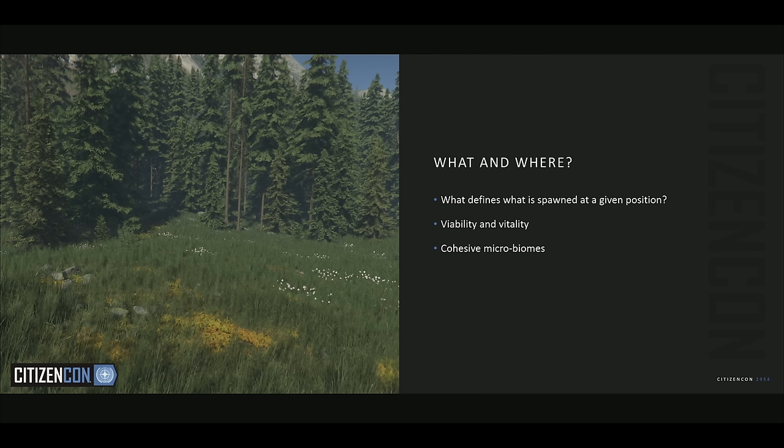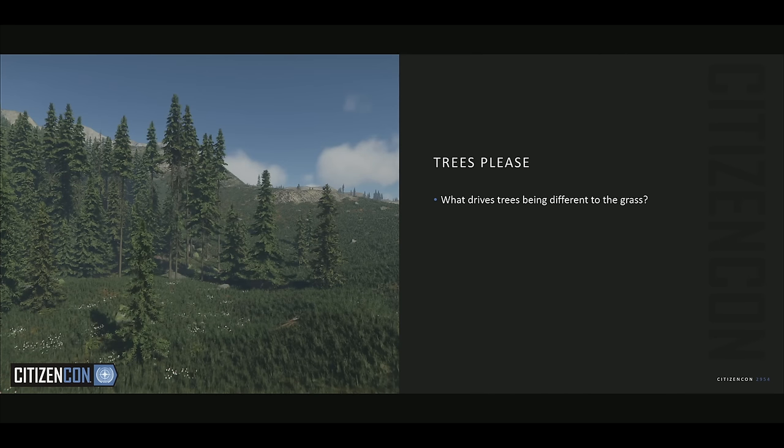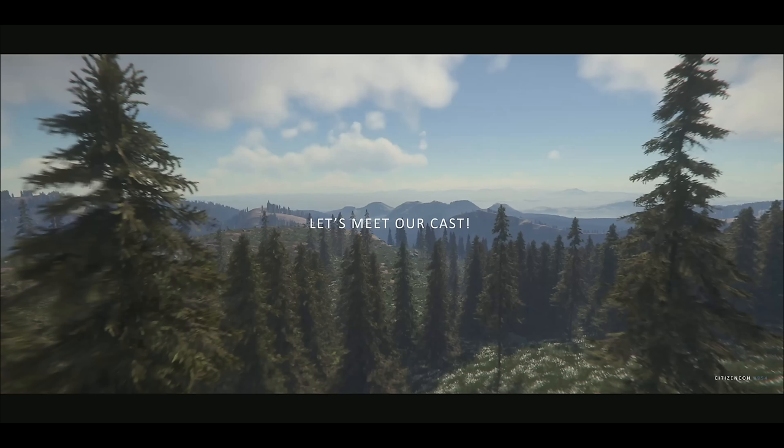Not handcrafted anymore. No one has told those ferns and those pines to be like that. They each want to be like that. And that's what we're doing, multiple assets coming together to create a unique microbiome. What about trees then? Same thing. They have a larger requirement for space. They have a larger requirement for nutrients. That's how you see the distribution, and it's how it all works.